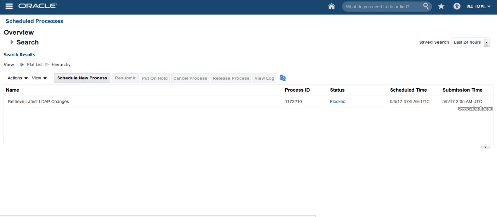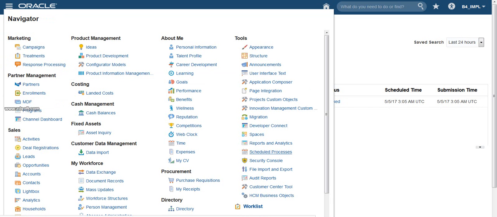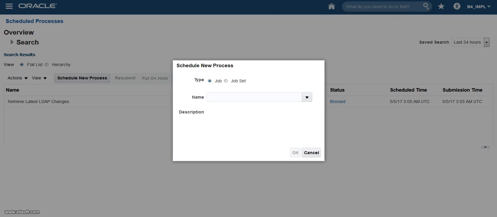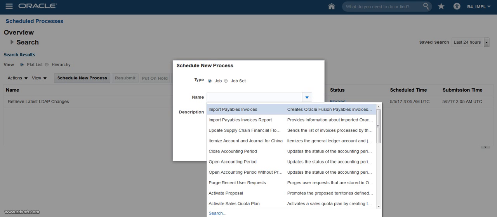If you want to run it manually, how do you run it? Come to Navigator, then Schedule Processes. Come to Actions, Schedule New Process, or you can directly create a new scheduled process. Here search with your program name.